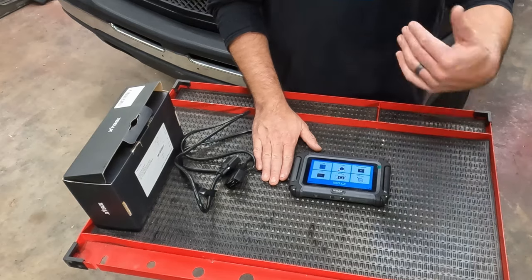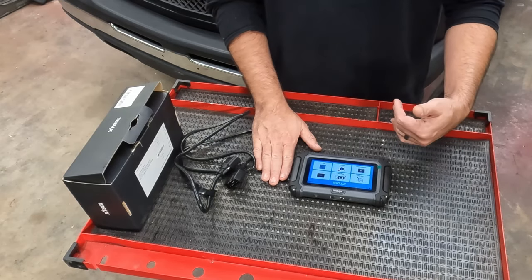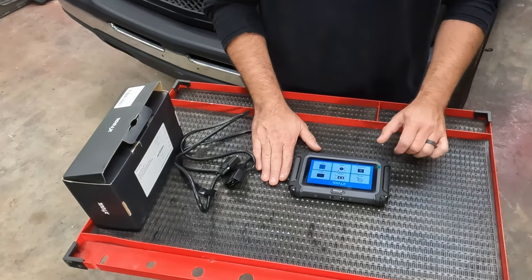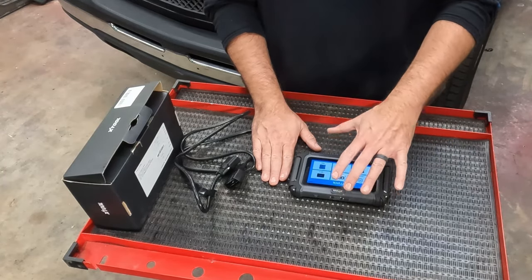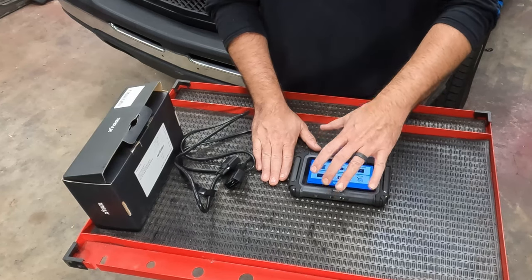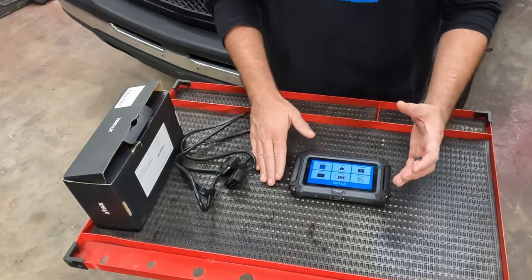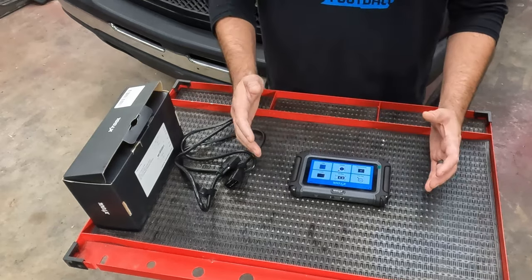That's not a given, and this is an old truck that I'm going to demo this on, so it doesn't have a lot of the functionality, but a lot of the newer cars do. So it does have some of the capability of a fully functional bi-directional scanner. This one is kind of a middle ground. It's a little bit of a hybrid.